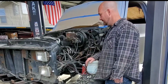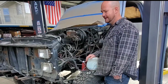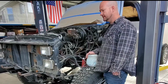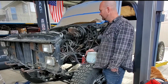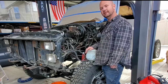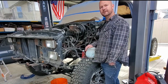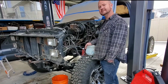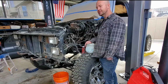Hey guys, today I'm taking this motor out of this truck. I've got a 6.0 that I'm going to take out of a GMC Yukon Denali, a low mileage motor. Put it in this truck, add a little cam to it, and get close to 450 horse, and a little more fuel efficient than this. A little more horsepower than this. Make this truck a blast to drive.